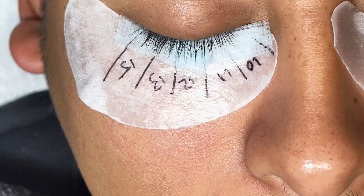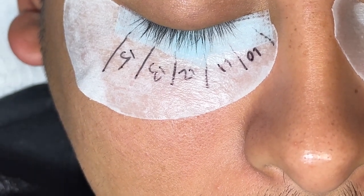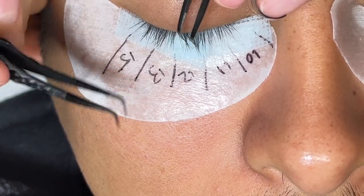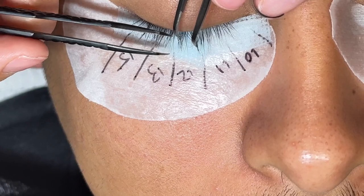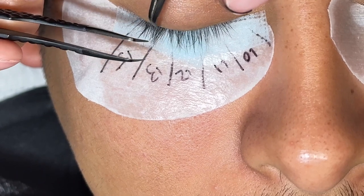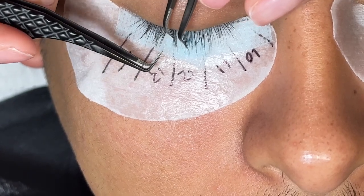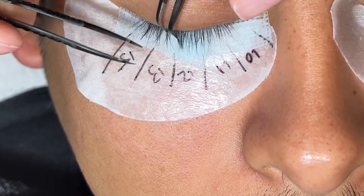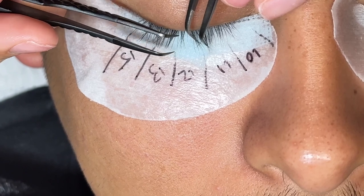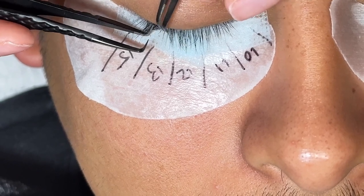Here I'm going to show you how I place a lash. This is my boyfriend — I'm going to use him as a model. We can see he has short lashes, straight across, and they're all different sizes. So this would be for some people more difficult to isolate, or it would just take more time. I use both of my tweezers. Do you see how I face the pickup tweezer down? I like to do that because it helps me really get in the lashes and helps me find the lash.